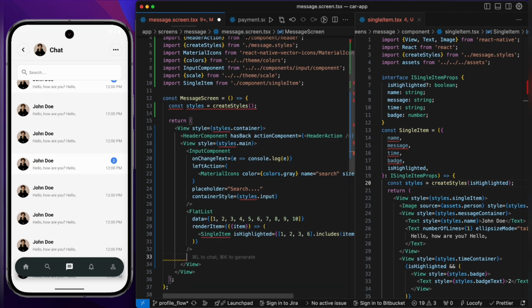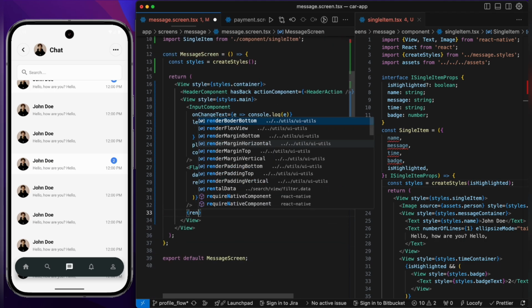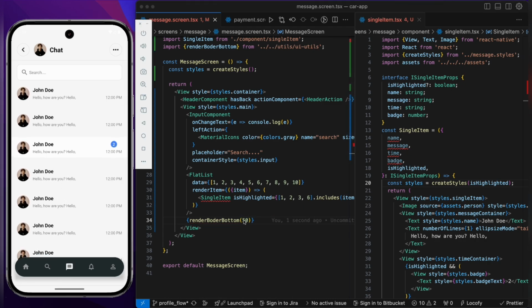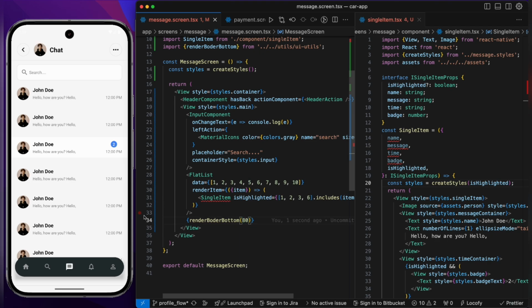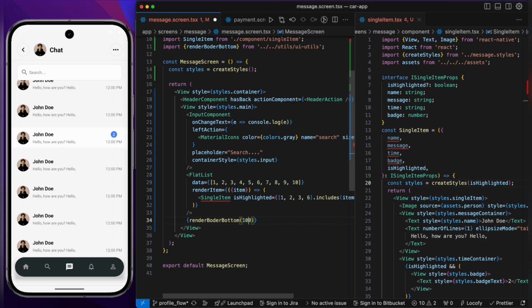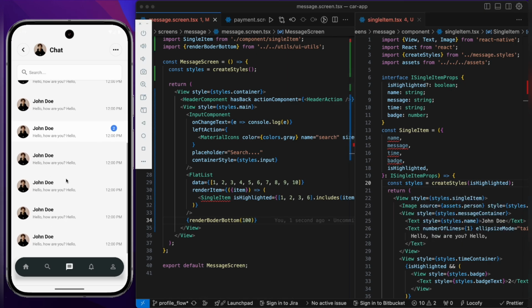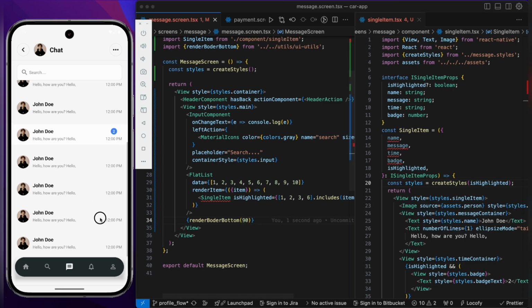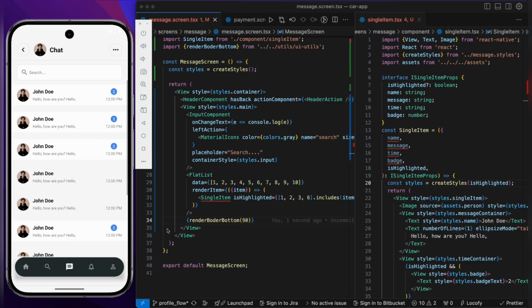Let me add it, render margin bottom. I'm going to pass 50. So now let me pass it at least 80. So yeah, we can see that it is now showing and appearing over here. So let me add it at least 100 so you can see it. Let's make it 90 at least. Yeah, now it is looking fine, right?